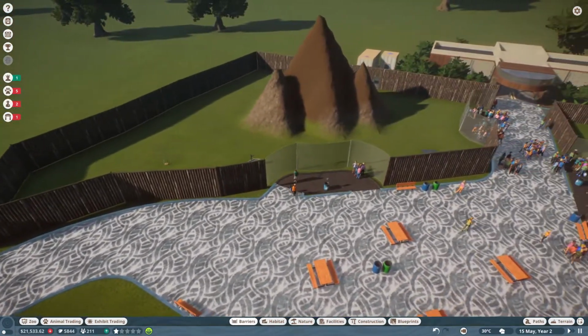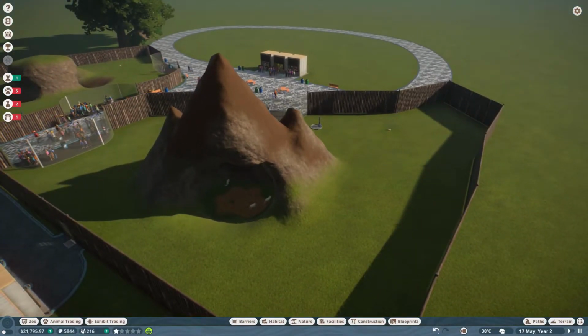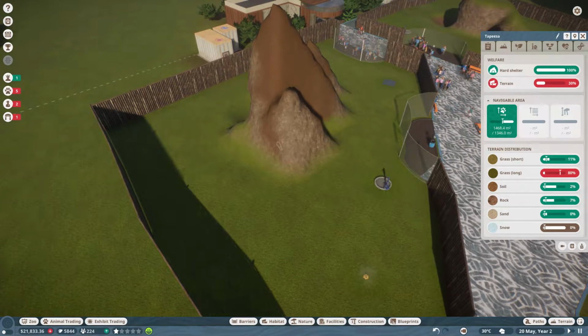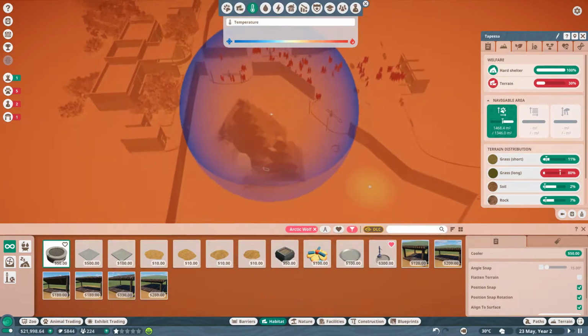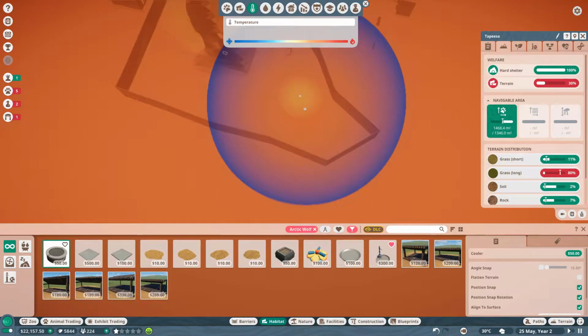I'm gonna speed it up once more just a bit while I do all the terrain, just because it's mostly just snow, and part of it is just waiting for the temperature to be cool enough to actually put snow in, and then it's just trying to get all the corners and edges of the exhibit. Obviously it's not super exciting, but it has to be done so the animals will be happier.